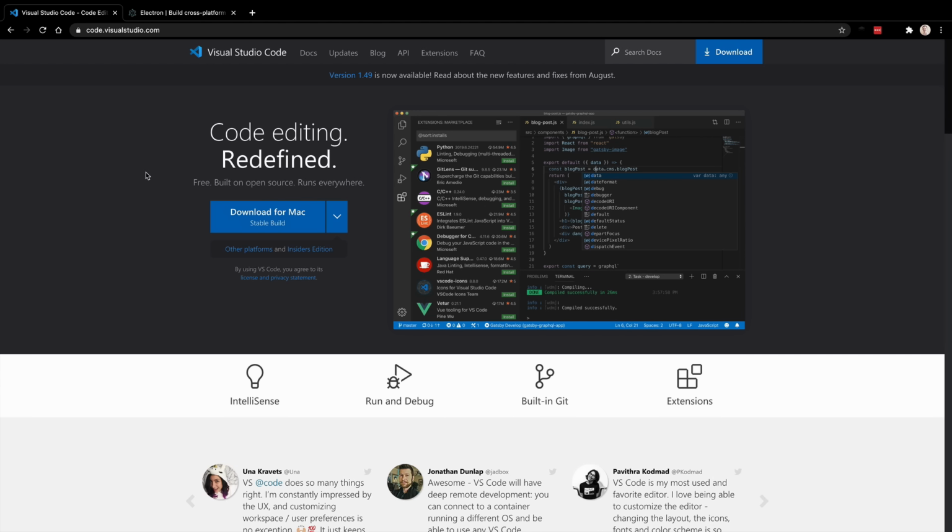I mentioned VS Code is, I would say, the most popular text editor in web development, which means it's great for doing HTML, CSS, JavaScript, doing React or Node or PHP or Python, things like that. But it can do a lot more than just those languages. It can work with Java, C#, .NET Core, and Markdown, for example. We might see a little bit of that in this crash course as well.